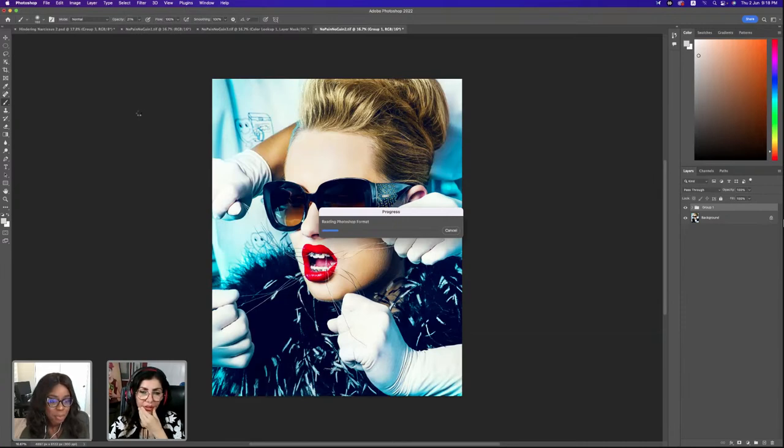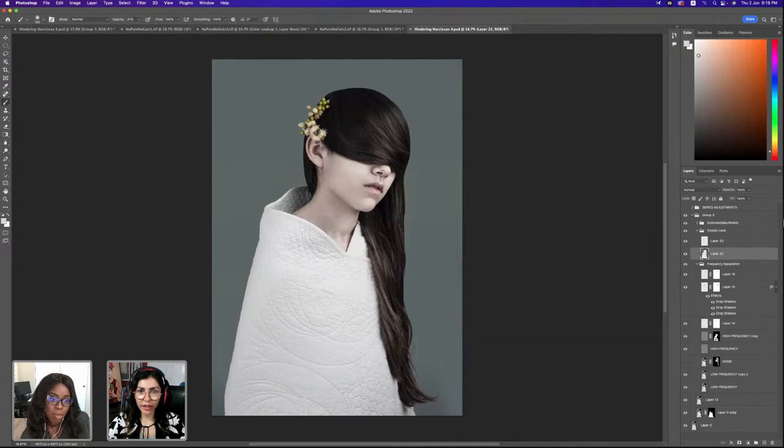I'm just going to bring another image. It's the same series. It's Hindering Narcissus. It's another one. And I just want to show you how I creatively fix the hair a little here. This is the image, right? Let me see if I can find what I did. Okay. Fixing hair. I have so many layers. I wasn't planning this, you guys. I'm just trying to see what I did.